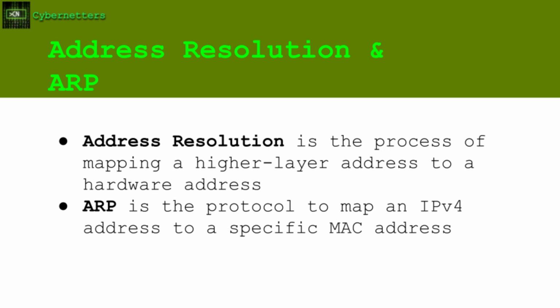When a device, like a computer or router, wants to send a packet to an IP address, it does not know the MAC address of the destination. So it sends an ARP request to the network saying, who has IP address XXXX? The device with the IP address in question will respond with the MAC address: I have an IP address of XXXX and my MAC address is so on and so forth. This response allows the device to map the IPv4 address to the MAC address and use it for communication.